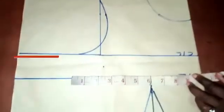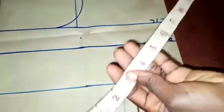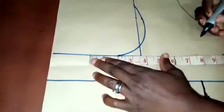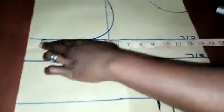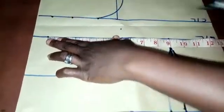So next thing to do is to create the side seam. We are creating our side seam right now. I told you my bust is 37 inches. And what you are going to do is divide the bust by 4. So my bust measurement of 37 inches divided by 4 is going to give me 9.25. That's 9 1/4. I'm placing it this way. I'm adding the 2 inches that I took, and here is my 1.5 for sewing allowance. And I will extend the measurements I have here to this bust length this way.